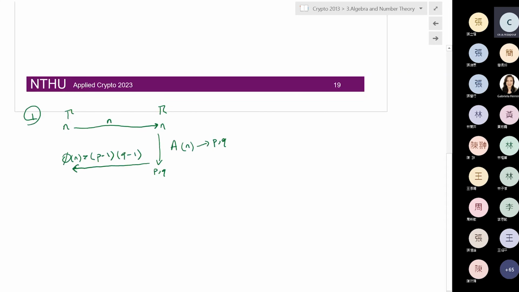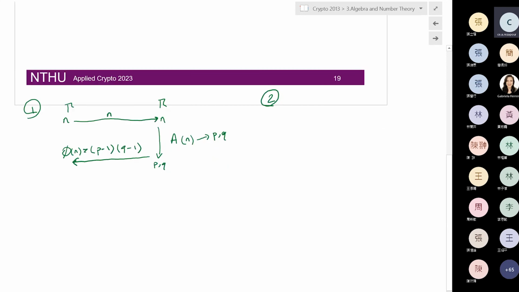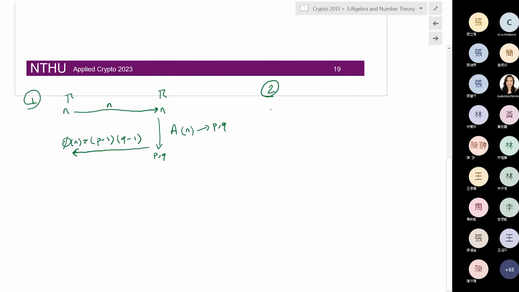So what we have done is that we reduce computing the phi n to factorization, right? If somebody can solve factorization in polynomial time, then we can use that algorithm to, of course, compute the phi n. So let's see, how about case number 2? What about the reverse of this problem? What we are interested to show is whether I can reduce pi to gamma.